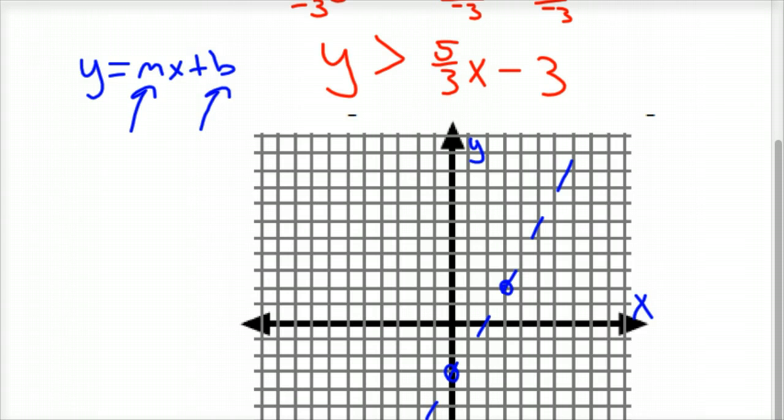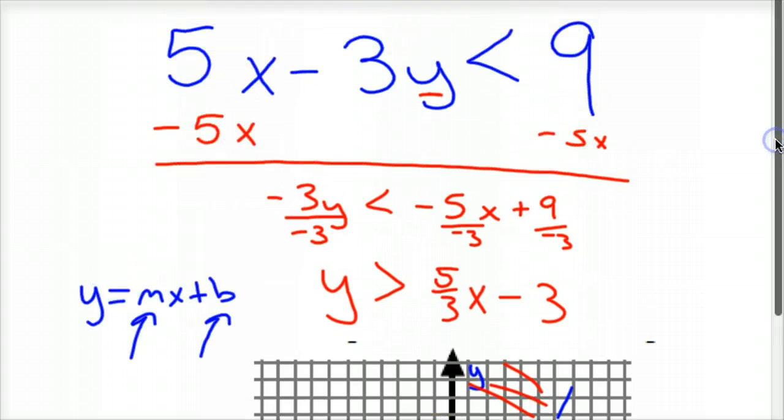And then you shade above it. So all of these points up above that dotted line are true. The reason I dotted the line is that if you plug those points in, they would be false. So for instance, if you plug in the point 0, 0, that's within the shaded region, into your original, you should come up with something that's true. Well, if x is 0, you'd have 5 times 0 minus 3 times 0. Is that less than 9? Well, yeah, that's 0 minus 0. Definitely 0 is less than 9. That is true.